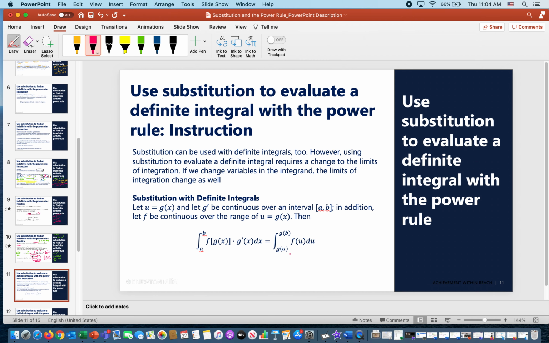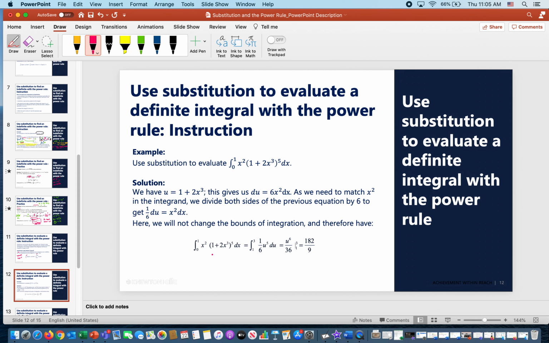If you remember in the last couple of problems, we were working with indefinite integrals. Well, now we have these definite integrals, right? Because we have a and b here. And so the thing that you need to understand about a definite integral is that the a and b are values for x. Well, when we replace this thing with u's, now we need values for u, not values for x. So in the next couple of problems, we're going to look at how do we do problems with definite integrals and substitution. So think about this problem.